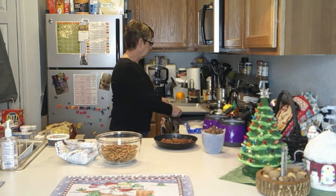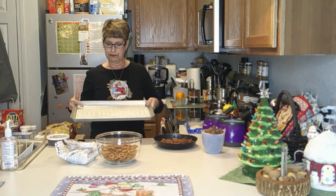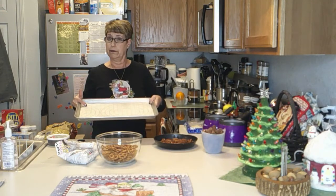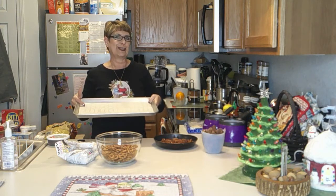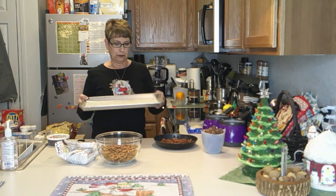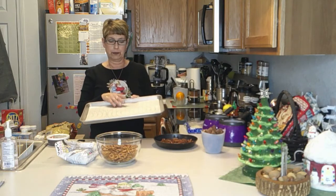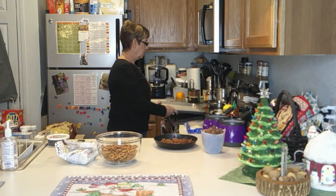Also, we need to preheat our oven to 250 and cover a baking sheet. This is a half sheet pan that we used for Joshua's macaron video, and we also used this for the Thanksgiving video too. So anyway, I've already put a piece of parchment paper on it. I just cut it to size so the stuff wouldn't slide around.